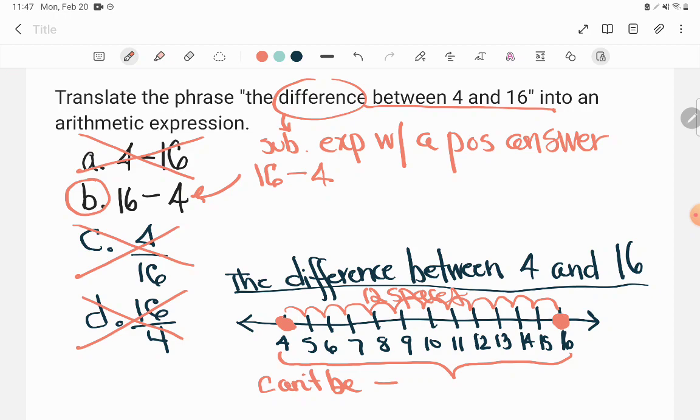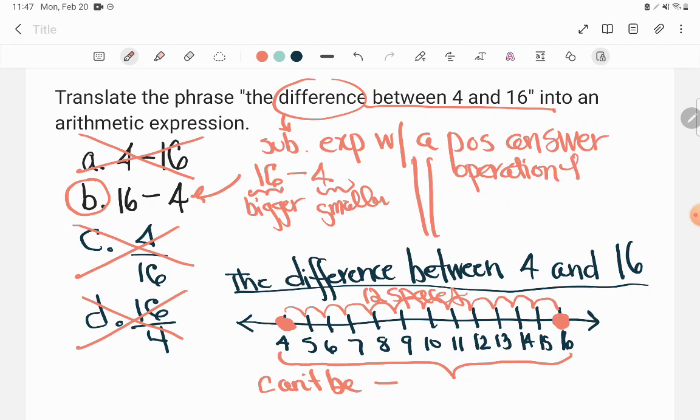And so for a beginning student, the easiest way to make sure, since I have a difference problem and I need a positive answer, that I get a positive answer is to put the bigger number first and the smaller number second. Easy. But it's not the only way. We also have an operation that does it. We actually literally have an operation that makes everything positive. It's called absolute value. And it's super handy, but if you haven't learned it, it might look confusing, which is why it's useful to understand that if you just do bigger minus smaller, you'll get it.